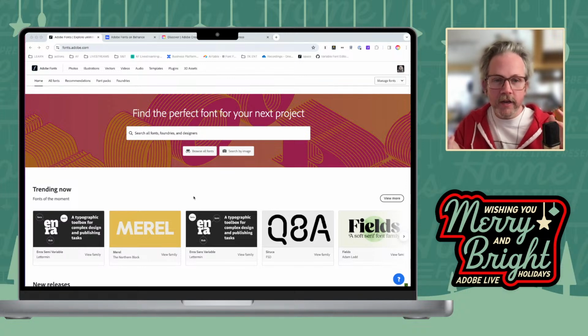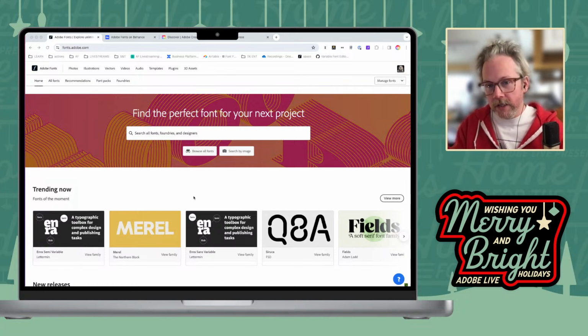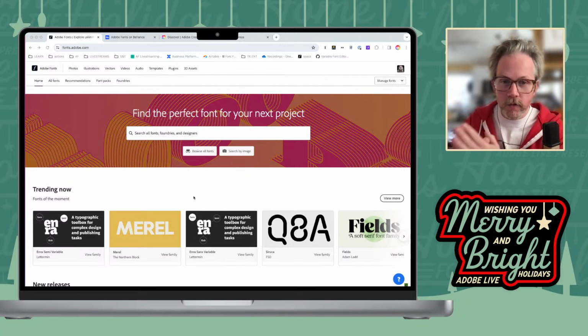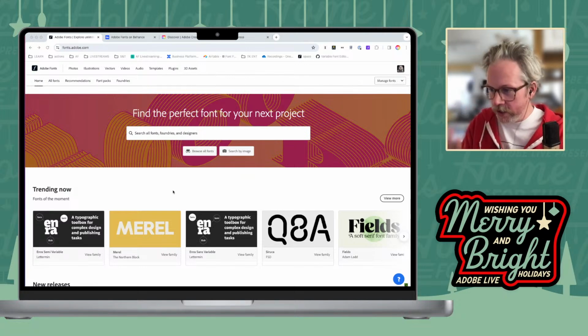So the template you downloaded is for Illustrator, and it already has some fonts in it. So when you open that in Illustrator, it should automatically add all of those fonts from Adobe Fonts to Illustrator if you don't have them already. And so you should be good to go. But if you need to find those fonts, you can of course come to Adobe Fonts, and you might want to use your own fonts. So we're going to talk about this for just a second.